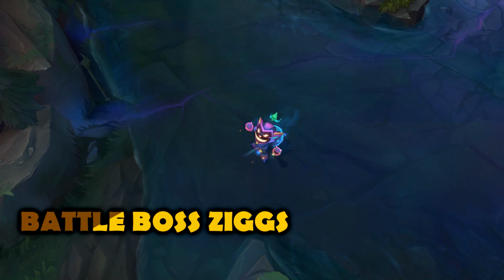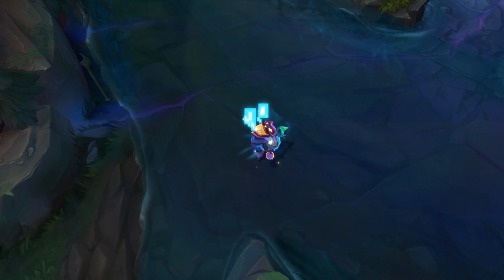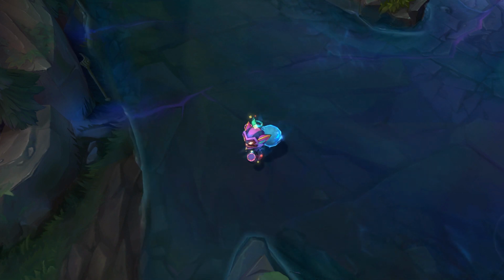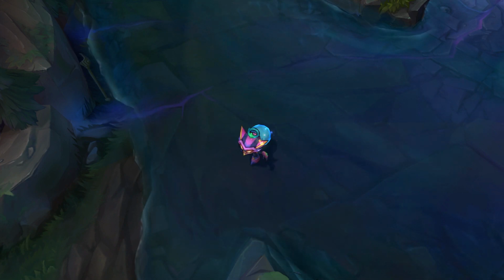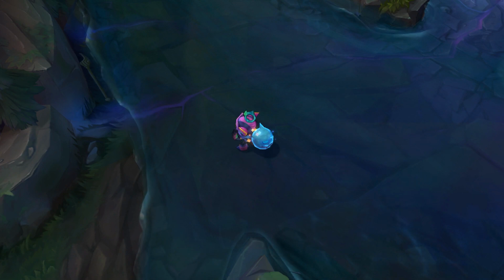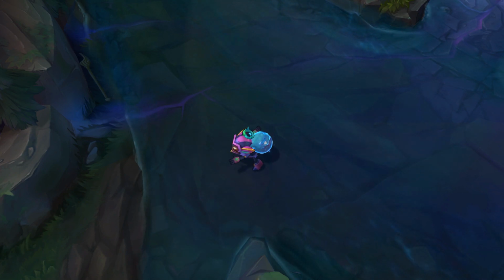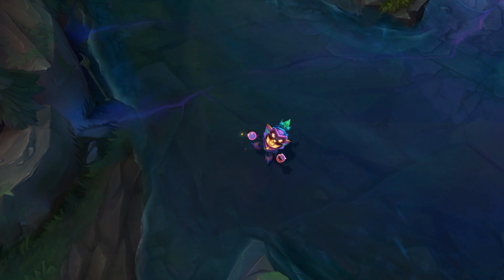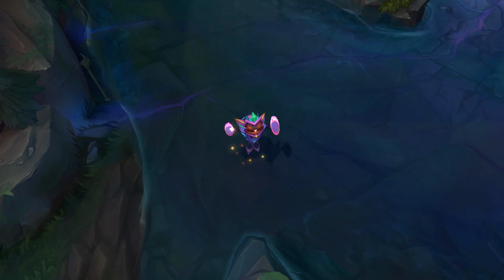Next, I think this one's my favorite, the Battle Boss Ziggs one. He also has a creepy smile and a pretty nice face, but he's funny and pretty cute. Still quite pinky, but I like how he looks. And the thing I like the most about him is that recall animation that's a reference to Bomberman. Really cool. And the effects on his abilities are also really nice, especially the ultimate, where the circle is replaced with an effect, so you know which is the center that deals bonus damage.